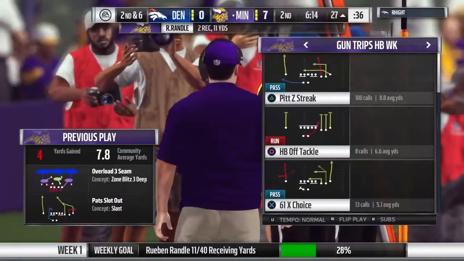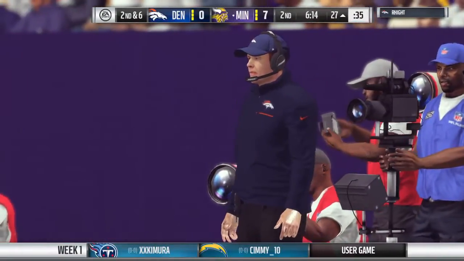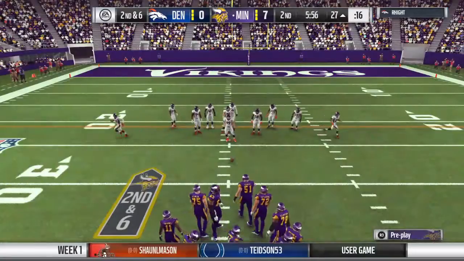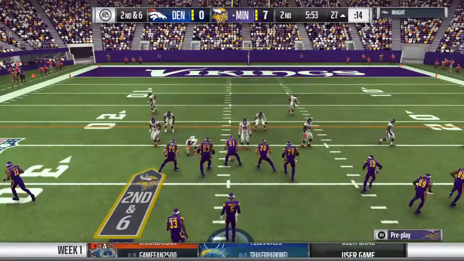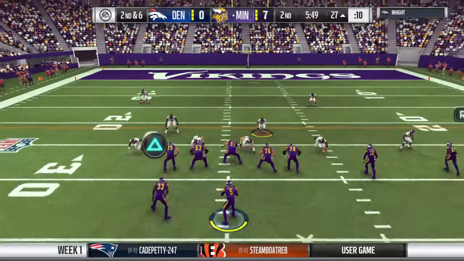It's second down. If you're running out route, it's likely you're going to end up near the sideline. And what did we just see there? Toe tap. You got it. The benefits of practice. Toe tapping, foot dragging, picking it up, and making sure it was a catch.